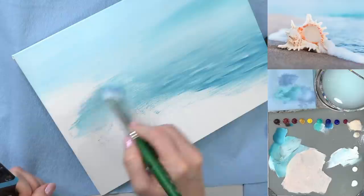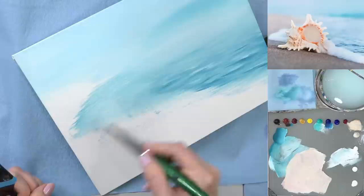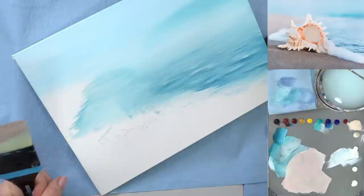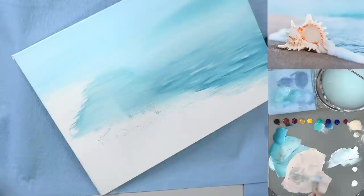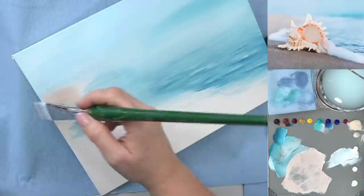Okay, so go all the way across that shell and into there. There we go. All right, I am going to use a smaller brush for just this little area right here because it's going to be tight. And which brush is that? This is the number 12 flat, bright. Number 12 bright, okay.